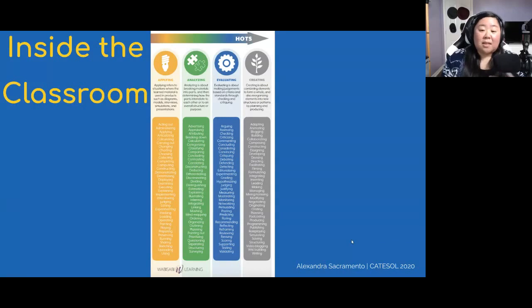Inside the classroom, they level up. So you have more time inside the classroom to apply, to analyze, to evaluate and create material. And then the instructor, again, is the guide on the side. So if you need additional help, your instructor's there. Unlike if you were assigned an assignment at home, it makes it more difficult to contact your instructor with questions you may have, and you might not finish the assignment.